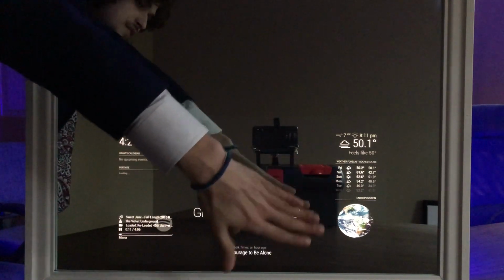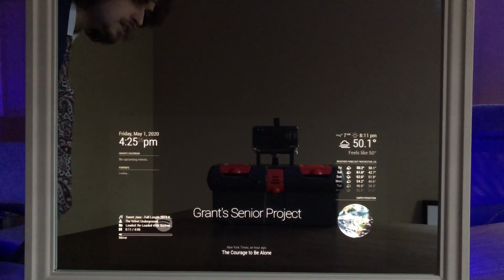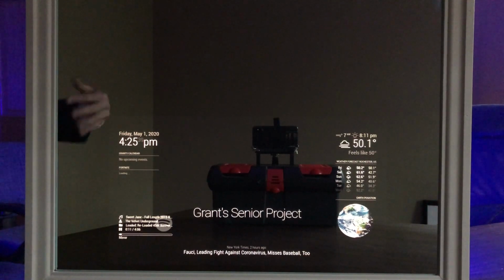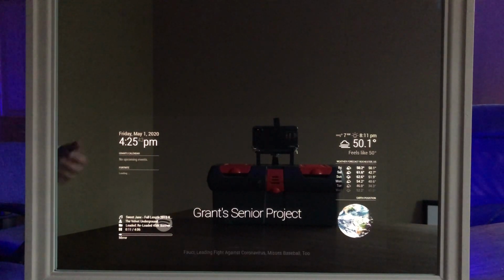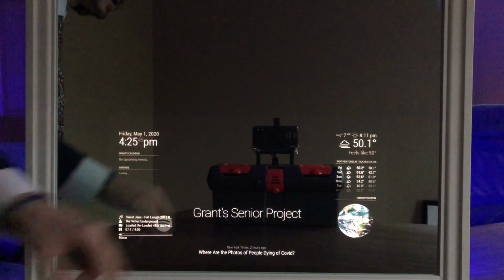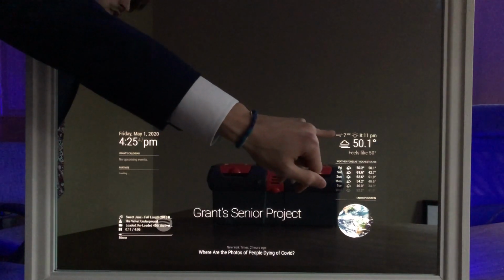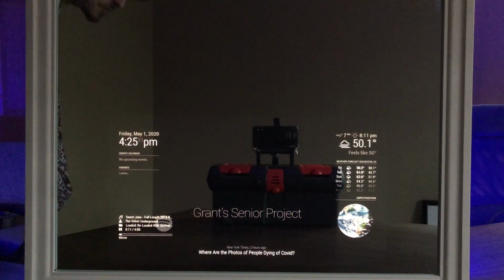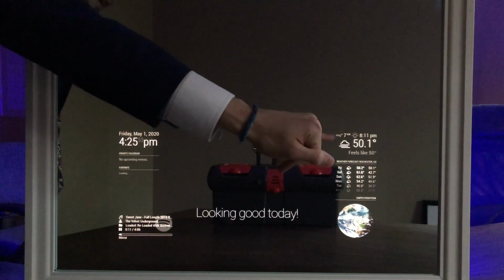Above it, you can see a 5-day forecast for the weather. Now this is set up to my geographical coordinates in Rochester, New York, so that it shows the most accurate data possible. Now this is from a website called currentweather.com, and it links the URL through my programming so that it updates every day and gives you the forecast. It'll show you the wind speed up here and the direction of the wind speed, the sunset, as well as the sunrise if the sun is already set for the next morning, the current weather, and then the feels like weather.